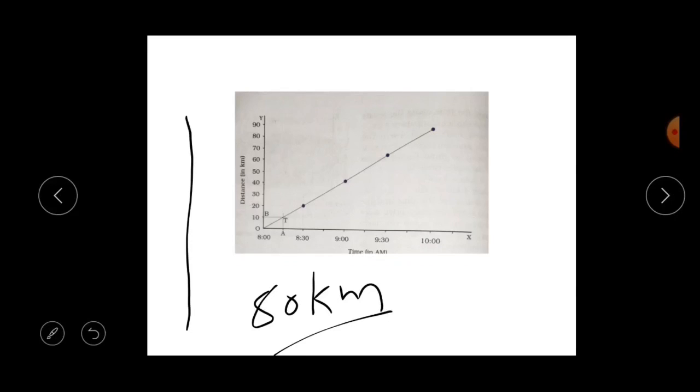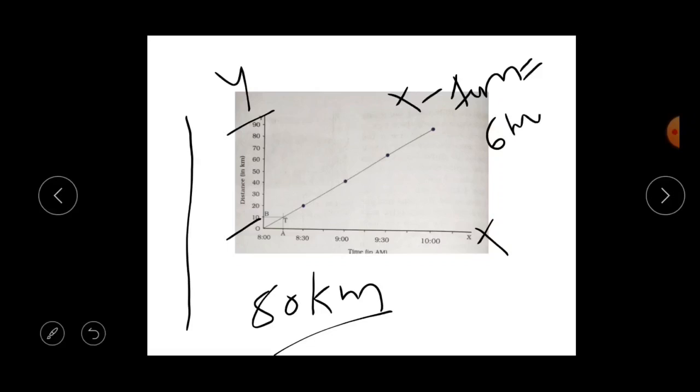At that time you have to be very careful to see the difference between the highest and the lowest values, then the intermediate values of each quantity, so that with the scale chosen it is convenient to mark the values on the graph, and to utilize the maximum part of the graph sheet. This is the x axis and this is the y axis, isn't it? So on the x axis you can take 1 centimeter is equal to 6 minutes.